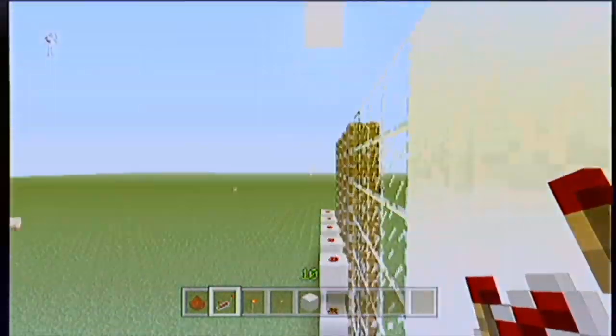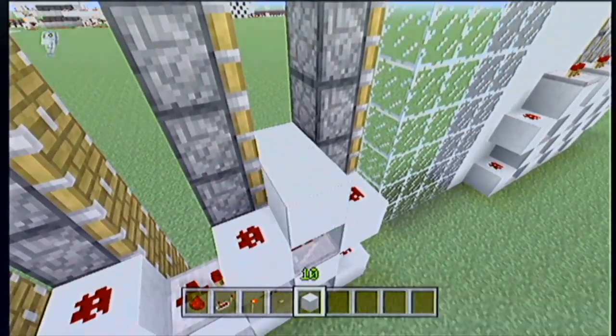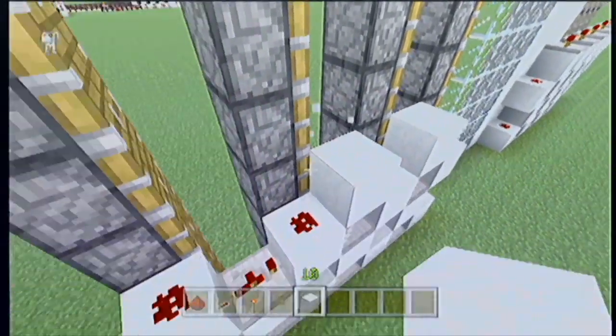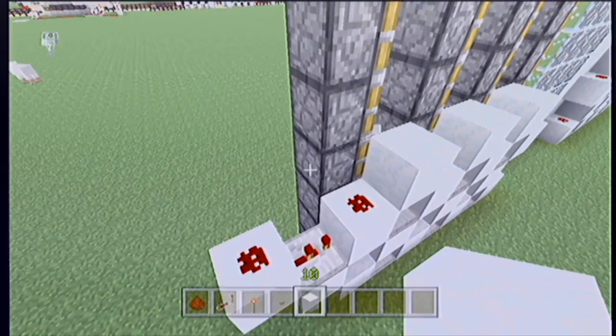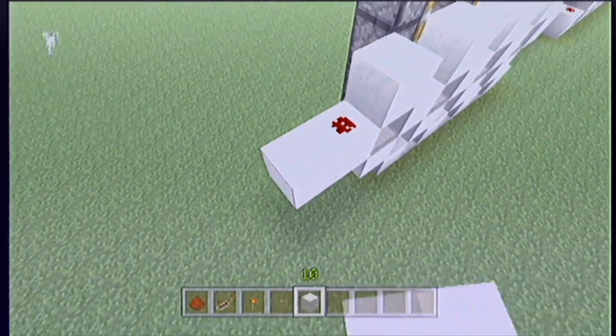Just like so. And the same side. Just going off these guys because it's pretty hard to go off the corner every time on Xbox. While I'm doing this, guys, I'm just explaining a little bit of how I made the door.